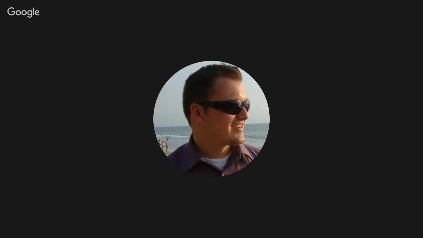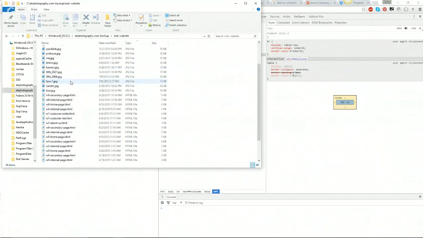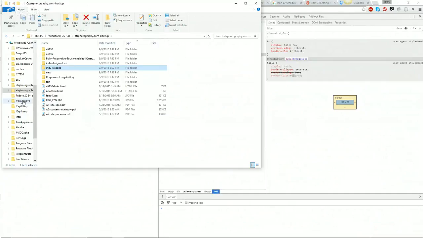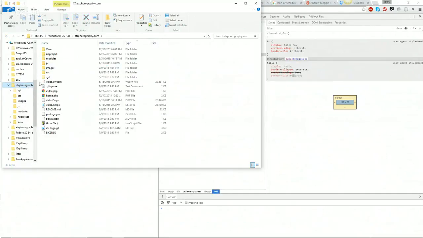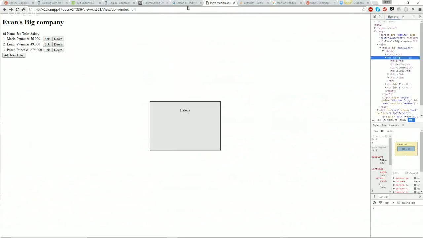Here we go, I think. Oh man. I just remembered it's a PHP file. Never mind. I can't show you because I can't get my Jamp's not working. I had another example I could have shown you, but I can't show you right now. But yeah, changing classes is really helpful.